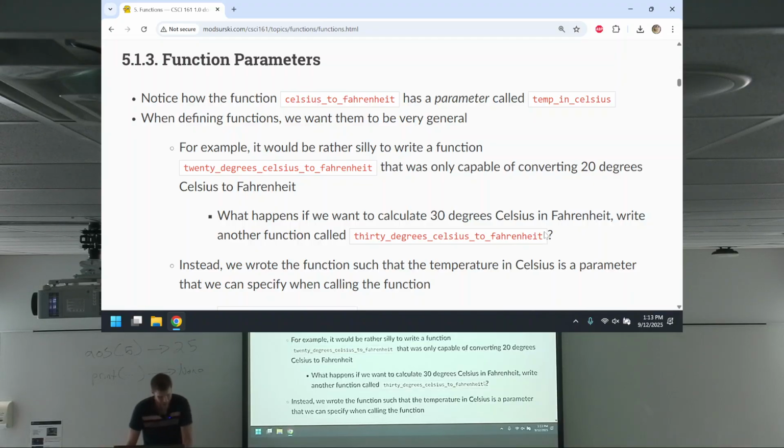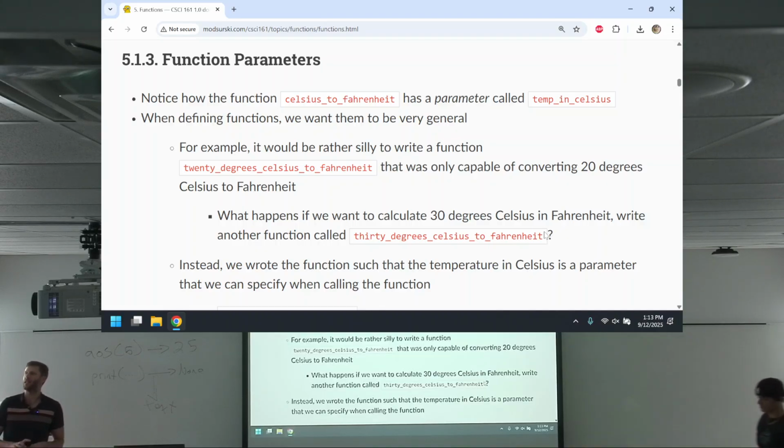So why do we have these parameters? Well, imagine I wrote a function. This is a silly example, but I think it demonstrates the point. It would be really silly to write a function 20 degrees Celsius to Fahrenheit, where all it would ever do is convert 20 degrees Celsius to Fahrenheit. And then someone comes along and says, okay, what about 30 Celsius to Fahrenheit? And you say, okay, I'll make a function called 30 degrees Celsius to Fahrenheit.